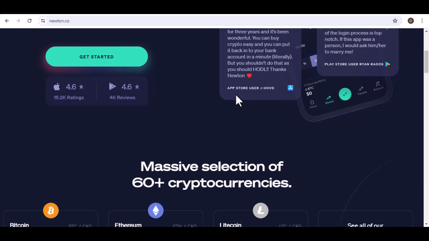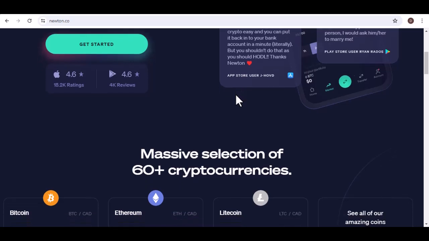Phase 2. Stake. Next, you move to the staking phase. The Newton protocol, like many proof-of-stake systems, relies on delegating your stake. You'll visit the official Newton protocol staking portal or dApp. This is where you'll connect your wallet and lock up your Newt tokens. In this process, you may choose to delegate your stake to a validator.